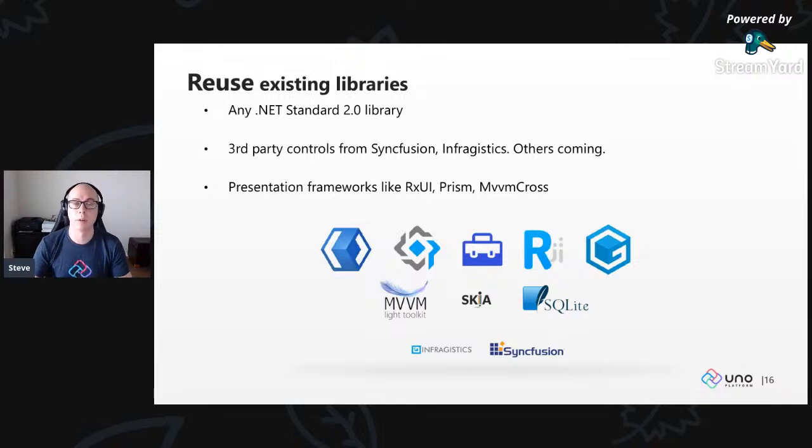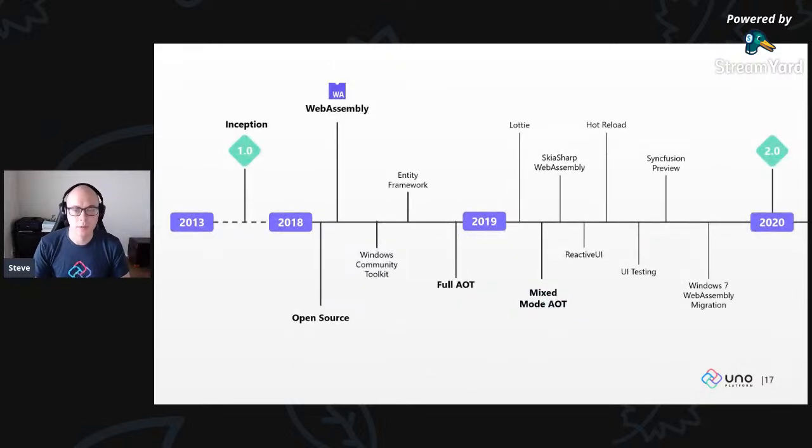As well as presentation frameworks. So if you like to use things like MVVM Cross or Prism or Reactive UI, or the Windows Community Toolkit, which now has an MVVM toolkit in it, you get those. Those have support for Uno. It's not an extra package or anything. You don't have to get a Prism.Uno. It's built into Prism itself. So if you have the Prism package, you can run it in an Uno application. Which I thought was really cool.